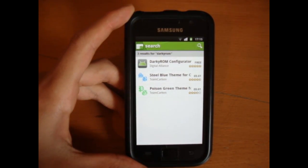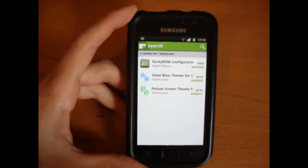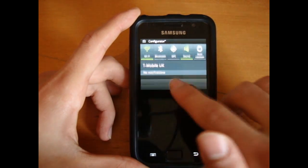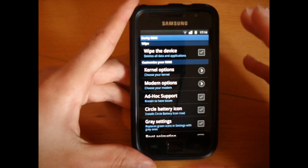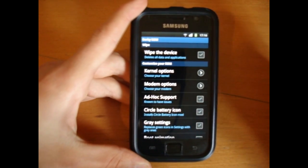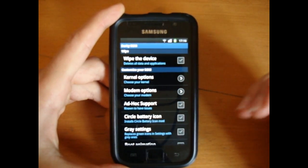The reason we're downloading this is because we can customise our JVP installation — that will allow us to customise what we want. So I'm just drawing up the information of what you can and can't tick. Once it's installed, we're going to open up the application. Yes, it is a little bit outdated, however just follow what I say and you'll understand exactly what you'll get.